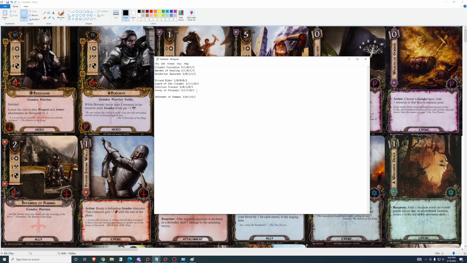And Envoy of Pelargir, or I already said that one. Gondorian Spearman, 2 cost for 2 attack, and he deals a damage to attackers. So we have 2 cards I still wouldn't play, and then Guard of the Citadel, and then Spearman. From different spheres, we have Leadership and Tactics, and then 3 cards that we'll talk about in a moment. 4 cards. None of these are good, except Defender of Ramos before Boromir. So they all need Boromir to be good, which is like a false sale to me.